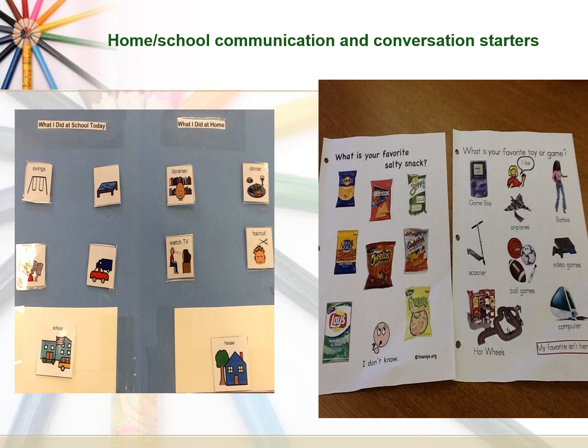Here's some other examples. Could be, what is your favorite snack? What's your favorite game to play? And again, these are clear visuals. All the different chips are just taken from Google Images, okay, or your favorite toy. So maybe you want to know what a child got for their birthday, okay, and you can have all these different toys and they circle it or point to it.